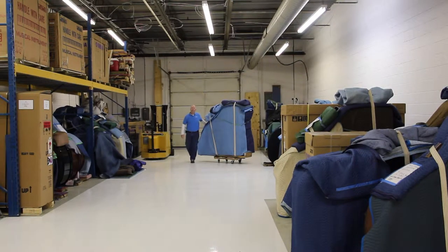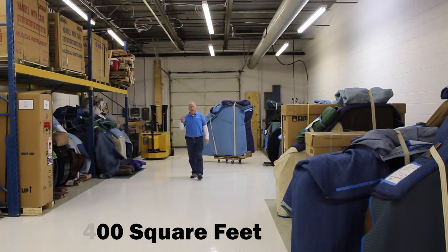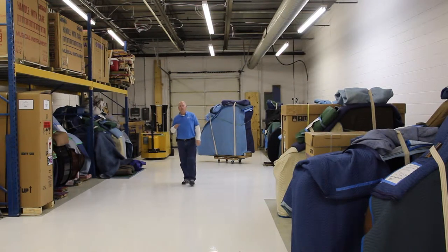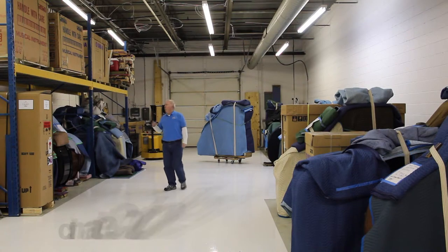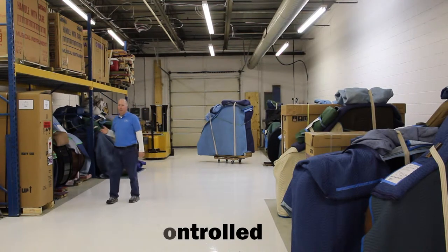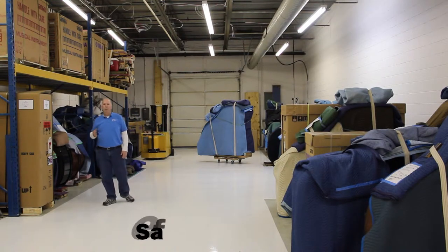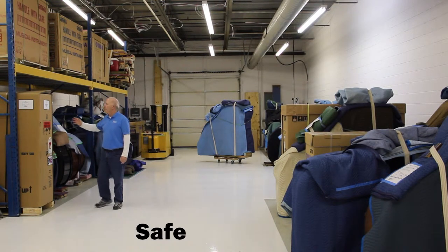Hi there, my name is Ed Blinther and I'm the owner of Morning Piano Movers, and this is our warehouse. We have about 2,400 square feet of space, two different rooms: an office and a workshop. We store about 40 pianos here in a temperature controlled environment. It's clean, neat, dry, and very secure. It's up in Park 100 on the northwest side of Indianapolis.